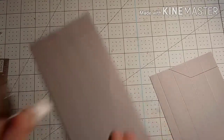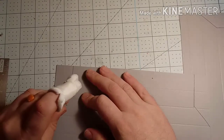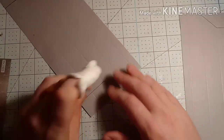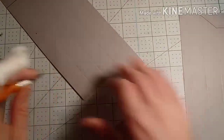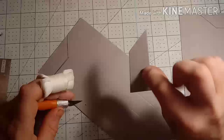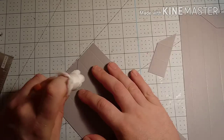Alright, so what we're going to do now is go on and get the finger blade, start cutting. Oh, wrong way. Okay, there we go. And y'all, we need to save these. You need to save these for next part, so please do not throw those away, because we're going to need them.